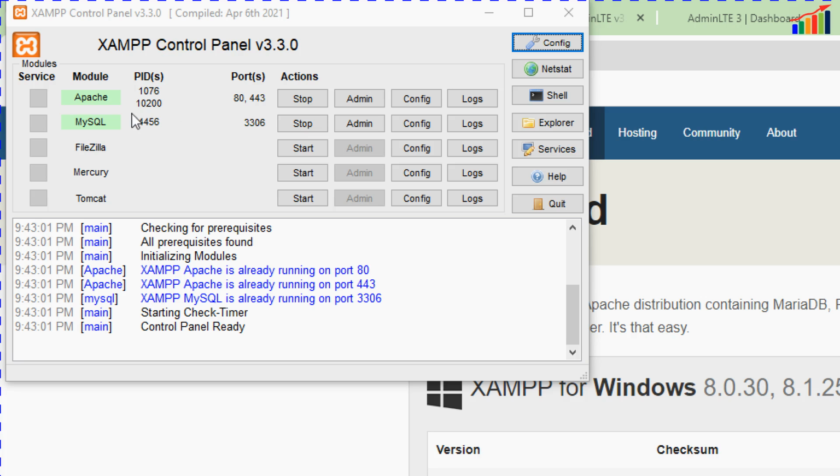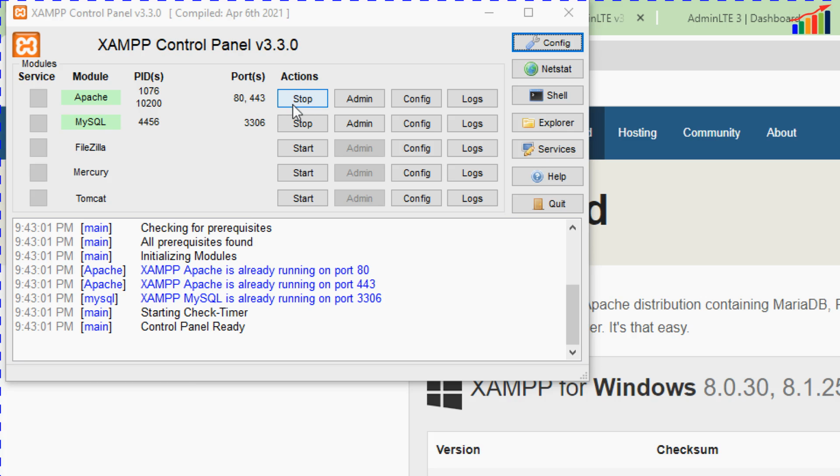MySQL is the database. And this is the process ID. This Apache process has taken space on the computer, and this is the process ID. This is the Apache web server, with port numbers 80 and 443: 80 for HTTP, 443 for HTTPS. And we have a port number for the MySQL database.